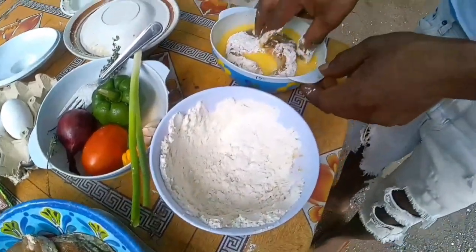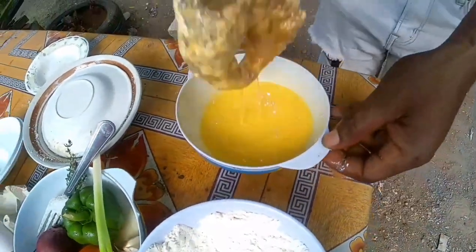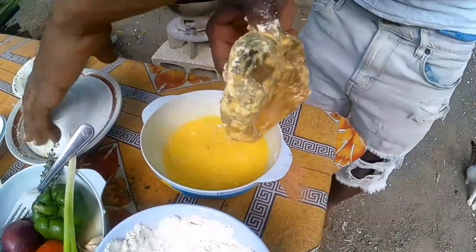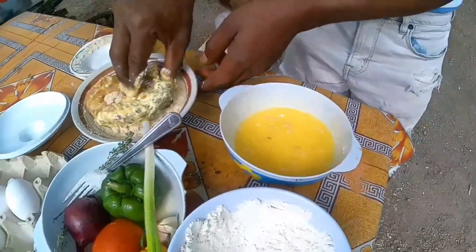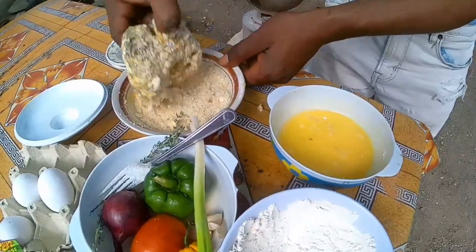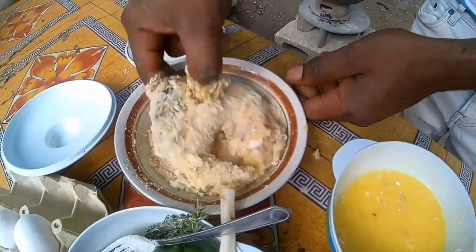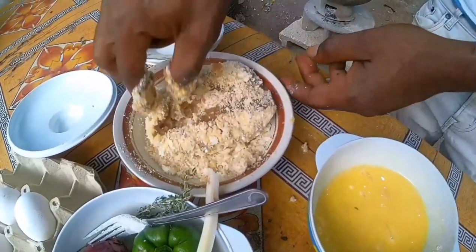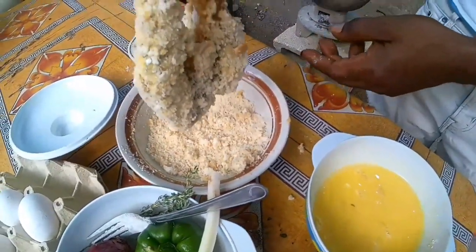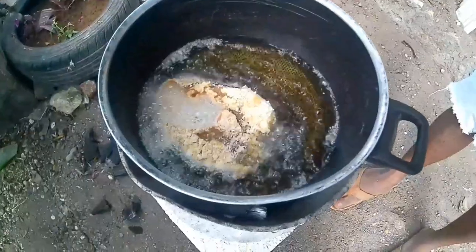Dip it in the egg, then just take it out, then into the bread crumbs. Look at that. Just like that.